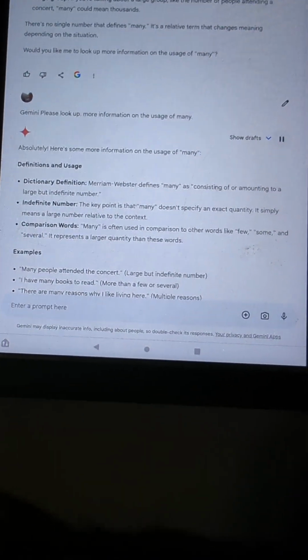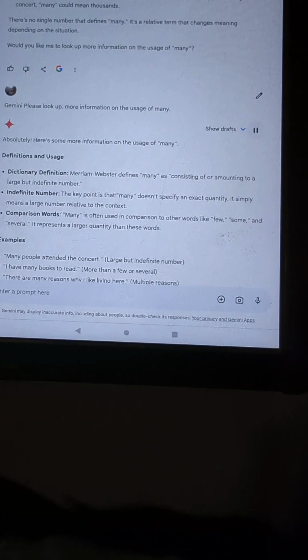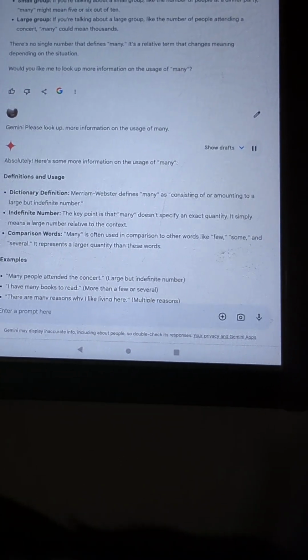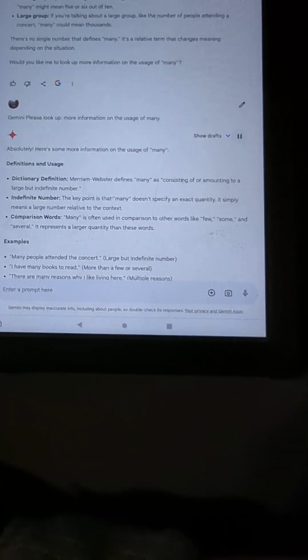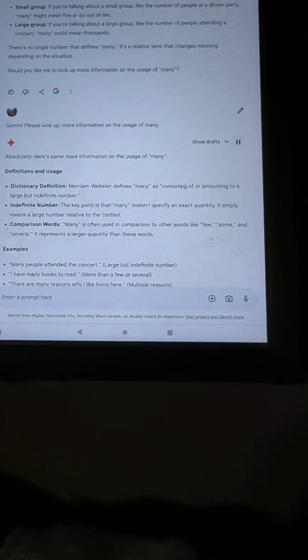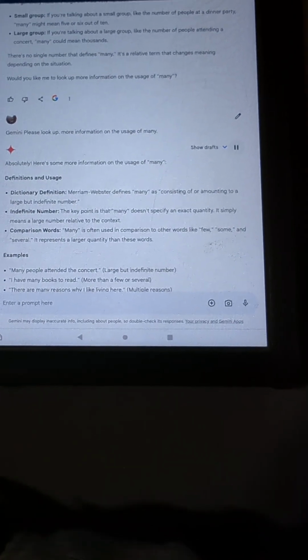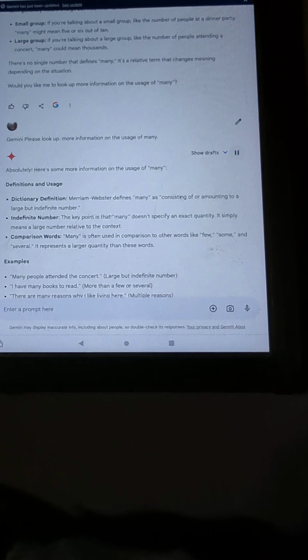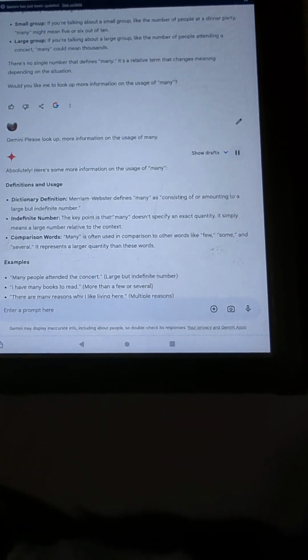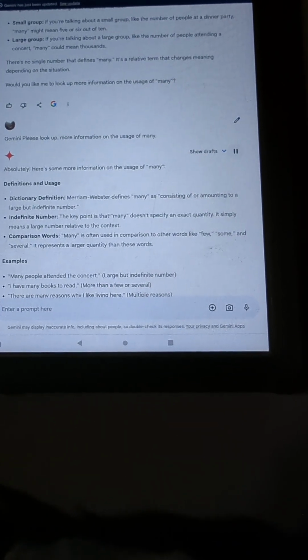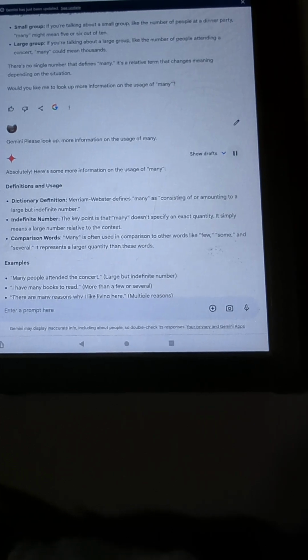Absolutely. Here's some more information on the usage of many. Definitions and usage. Dictionary definition. Merriam-Webster defines many as consisting of or amounting to a large but indefinite number. The key point is that many doesn't specify an exact quantity. It simply means a large number relative to the context. Comparison words.